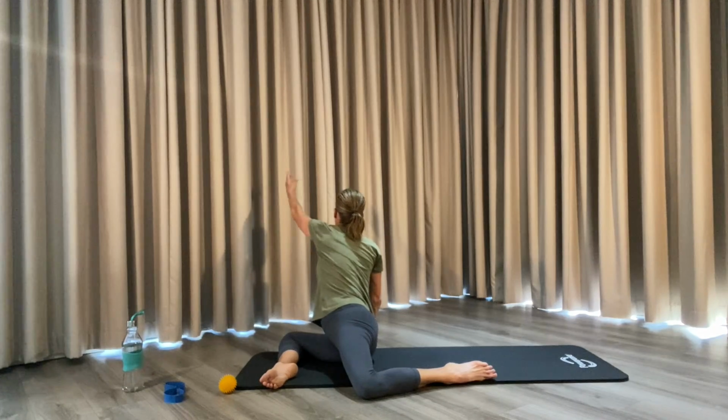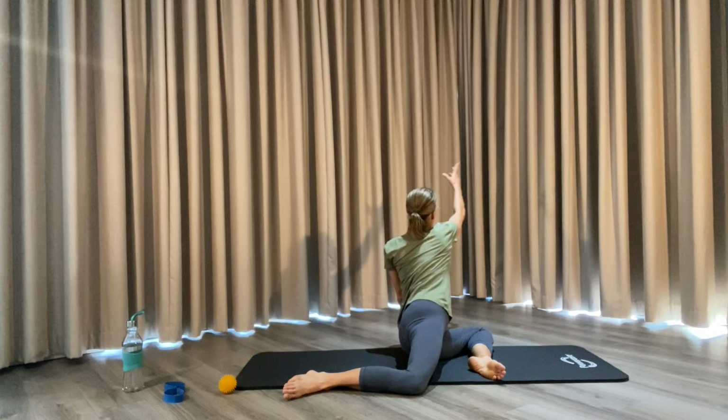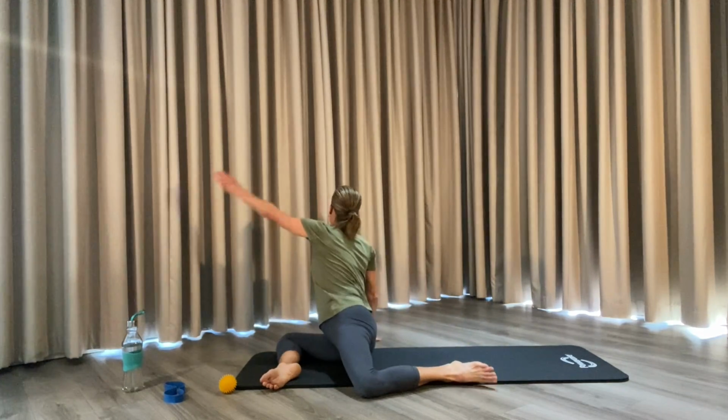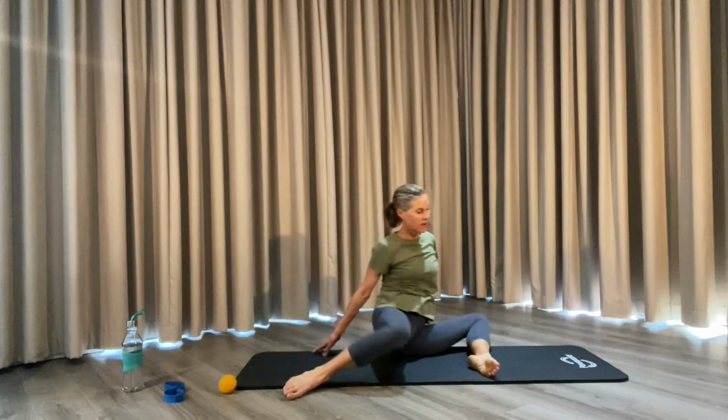Reach. And the last set to the right side, and reach, and over to the left side, and reach. Good, let's come back to the first side.